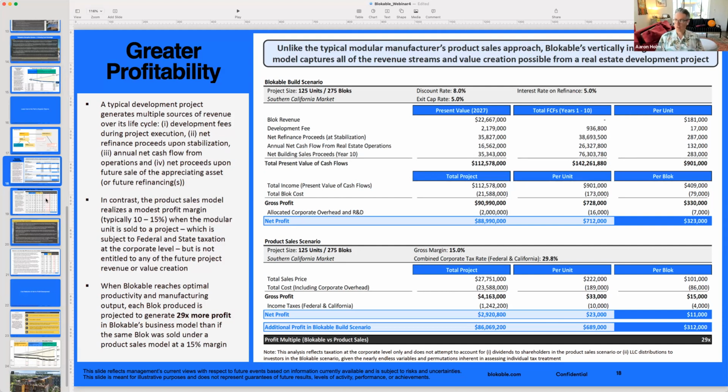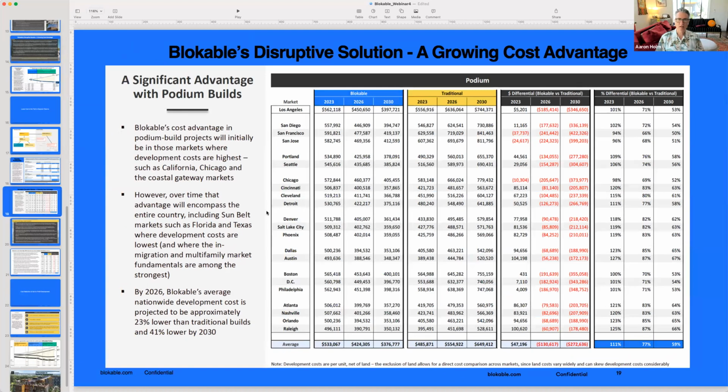But California is also home to 6 of the 10 most expensive rental markets in the country. So you have an expensive market to build for, but you also have high rents. So for us, starting in that location is key because it means that we've solved the difficult aspects of the build from a regulatory and a cost perspective at a level that can be supported because of the high rental costs.